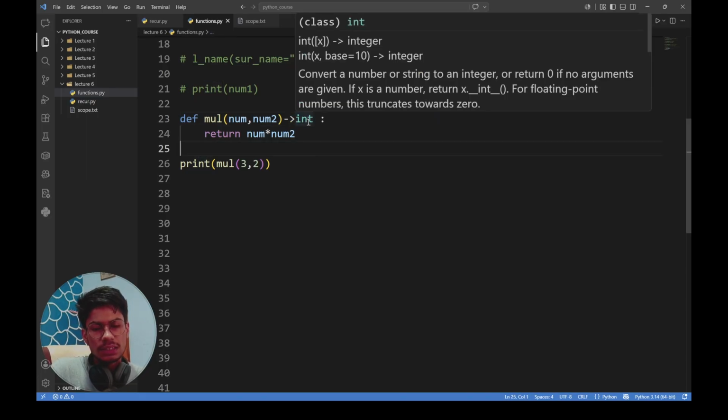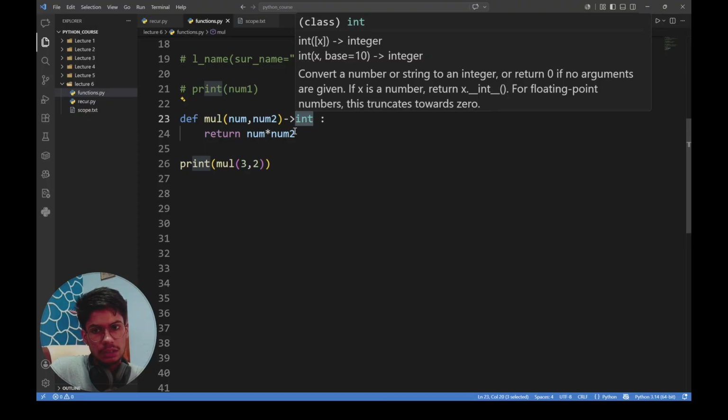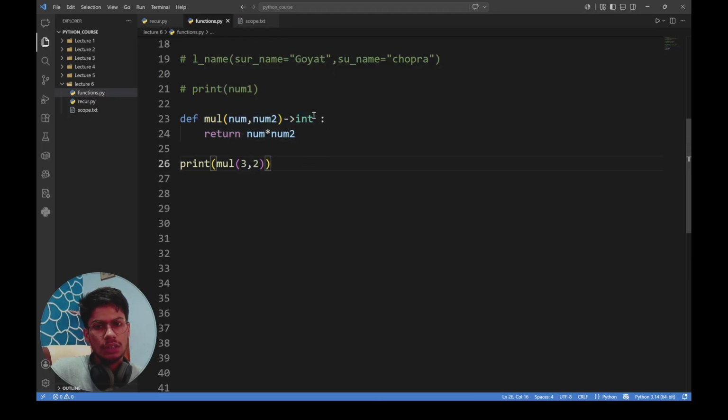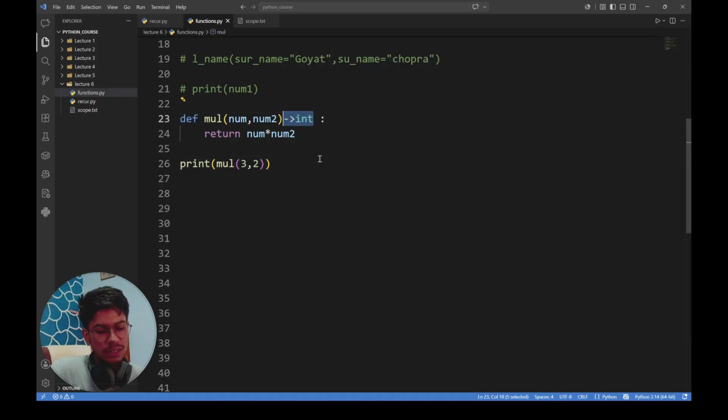This says that the output after computations would actually be an integer. That is, this hints to the coder that the output would be an integer when this function finishes its computation. For more details, you can go to any website and search for this syntax, or you can skip it at the beginner level, because I just wanted you to know that something like this exists in Python. That is why I covered this point, but we will not be using it.